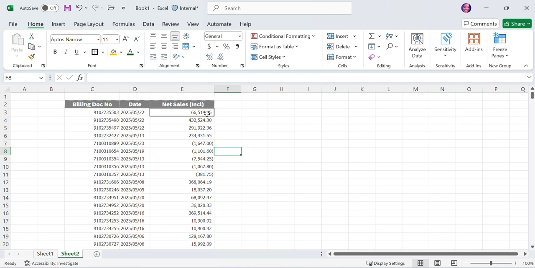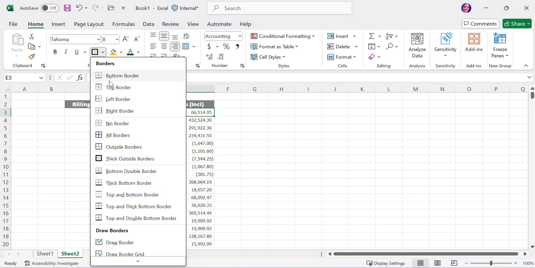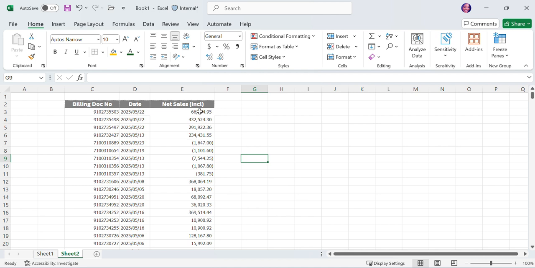So you see now when you click on it, it's all there. And again, if you want to use a different one, you want a bottom border, a top border, a left border, a right border, they are all there, or no borders at all. You can just remove the border that you had initially inserted there.